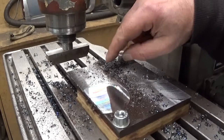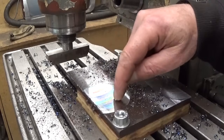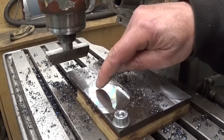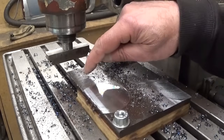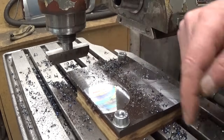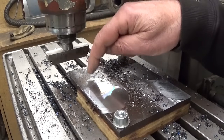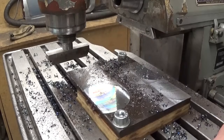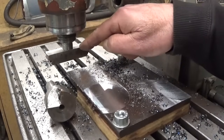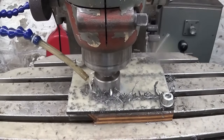I stopped cutting for a moment just to show you the difference. When this cutting tool is coming over here, the surface finish is perfect, almost like a mirror. But the backside is re-cutting. So my first idea was that this thing is out of trim. But no, because it does it in both directions. And the surface finish on the other side here is completely crap. So I will again use this one, much better. This one, I don't know what's happening, I think it's too flexible.